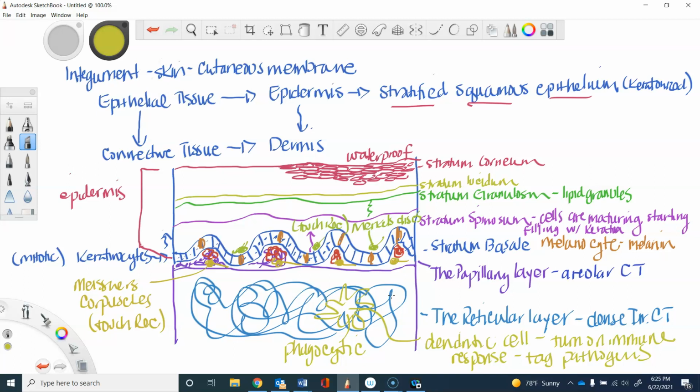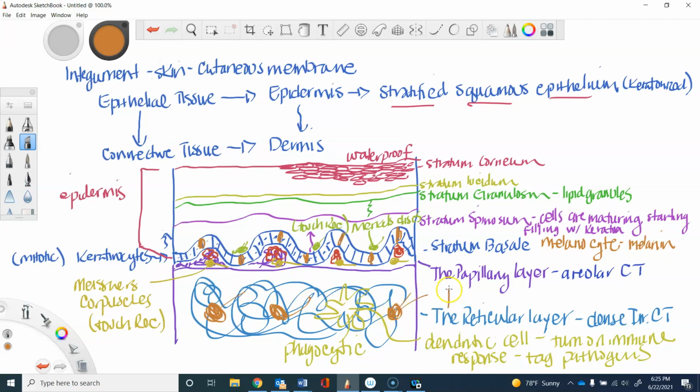Those are the layers. You need to know the layers of the epidermis, the layers of the dermis, okay, and how they kind of function there. There's going to be other receptors in the dermis. There's one in particular that you'll see that are big and they look like lollipops.